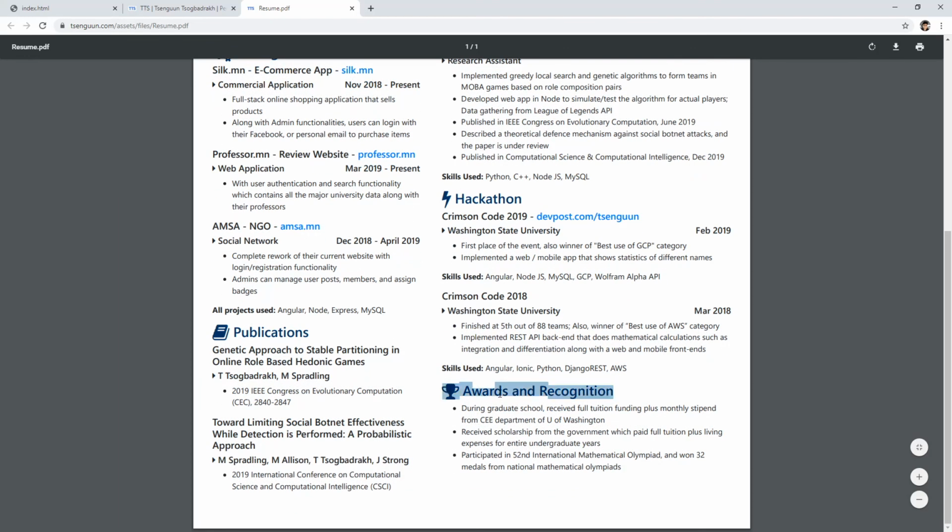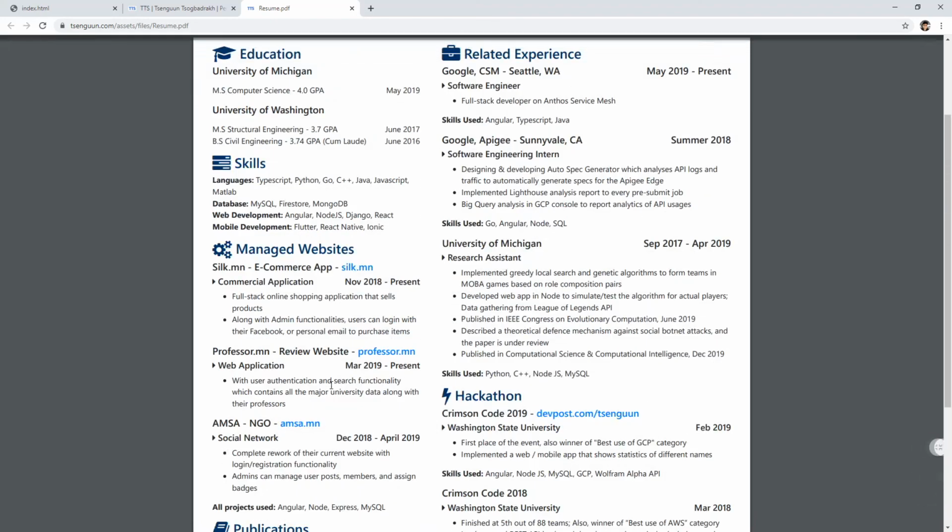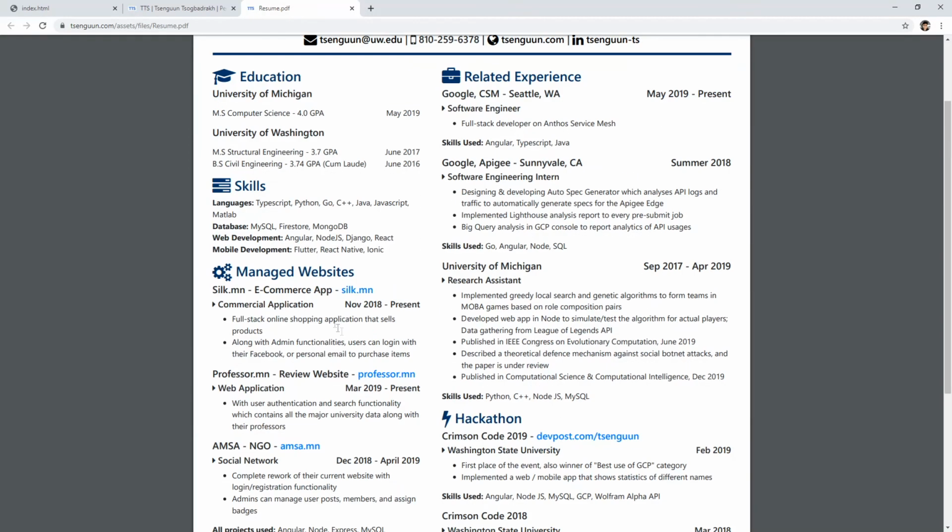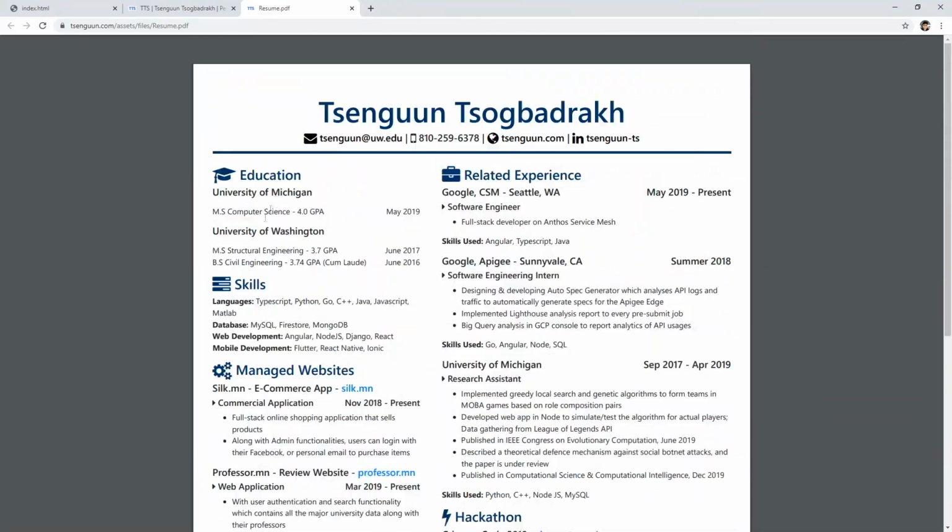And I have an art section on the right instead of the left, because this publication's name is just too long. And this project, managed websites. I said managed websites instead of project because it is a project, but I also manage these websites, so that's why I did it. And these skills are different types of skills: the programming languages, database, mobile development, web development, and so on. So this is what it looks like.